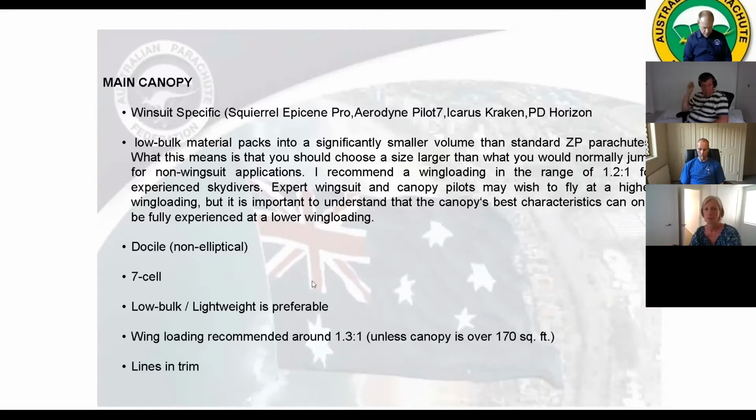And another thing to think about is again, these wing loadings, they're recommended 1.3 unless the canopy is over 170 square feet. This being so because with 170 and above, you're generally going to have fewer issues of the canopy spinning up and all that sort of stuff. And of course, have your lines in trim. This is a big thing.